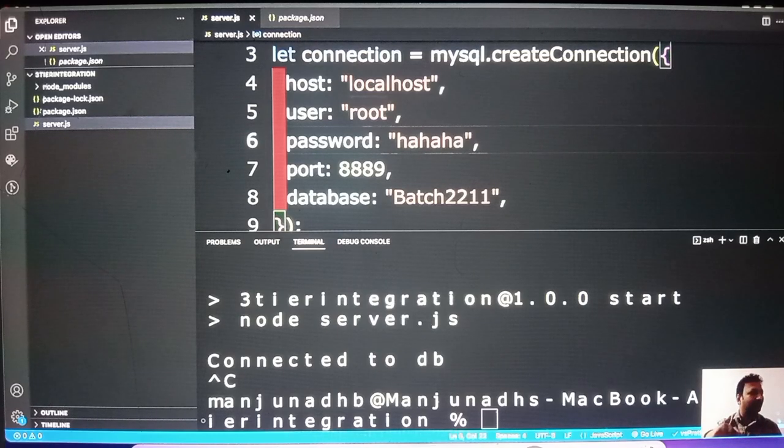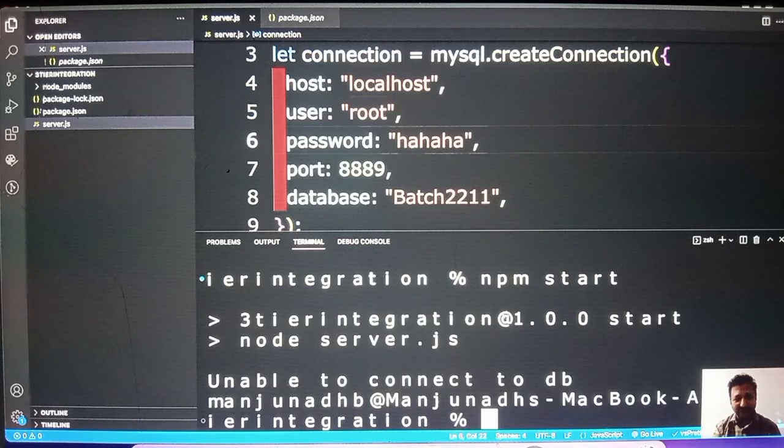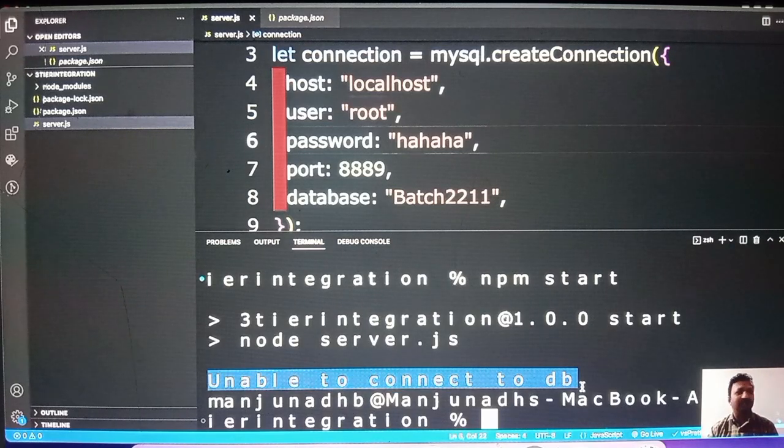Then it should show unable to connect to database. I'm just testing whether it is really connecting or not. npm start. What is it saying? Unable to connect to database. That means if we are giving proper values, it is connecting. If we are giving any wrong values, it is not connecting.